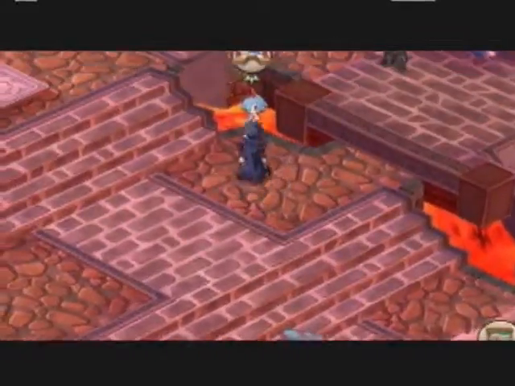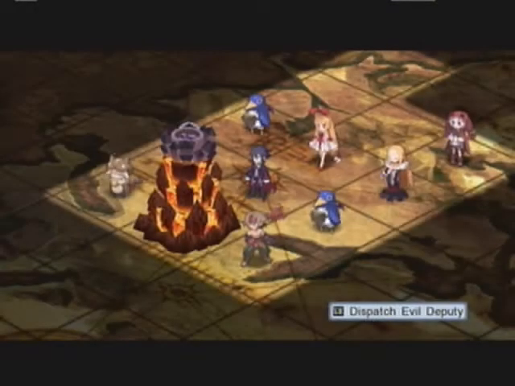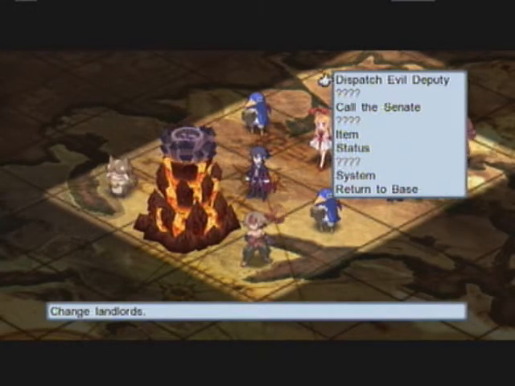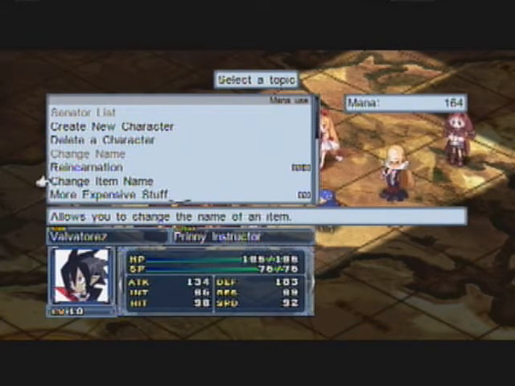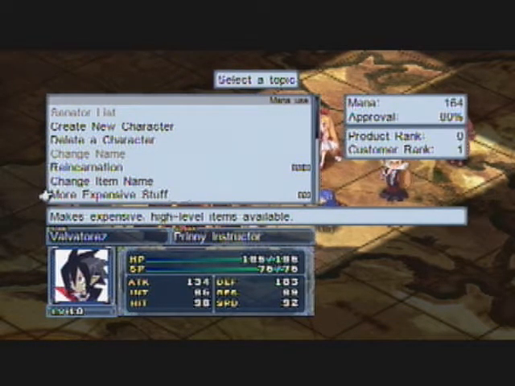Now, hold on. Before we continue on, I'm gonna go here. Come with me! Because I think we can get more expensive stuff. Yes, we can. I'm gonna now show you the Dark Assembly.